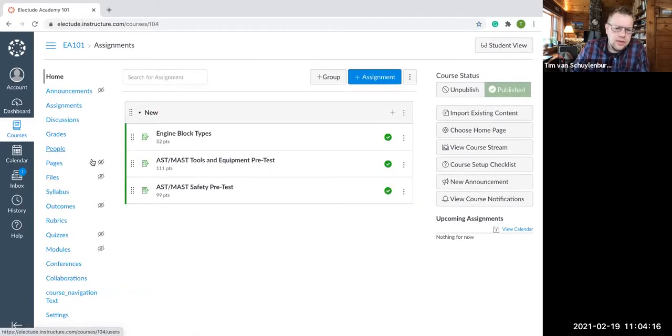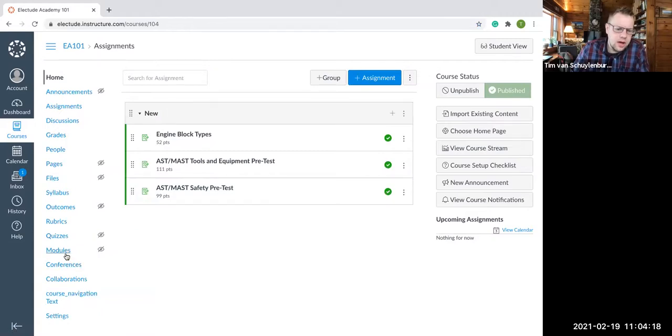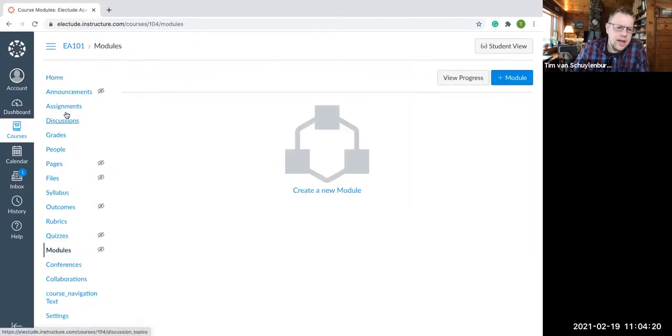So the first thing I want to show you is how to get an extra tool in here, the Instructor Tool, as we call it, from Electud. This Instructor Tool is a way to have access to our Electud LMS, that means the Learning Management System, where you can have an overview of the modules, so our lessons and assignments, and of our courses. And I will show you how to set up that link here.